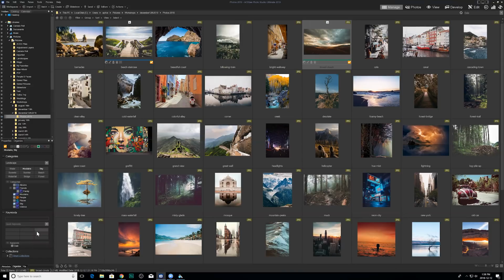But because we're also in this panel, let's talk about keywords as well. I'm going to add keywords to this Moroccan image that we have here. So I'm just going to click it instead. And then let's begin by adding a couple keywords. So we've already talked about quick categories. The quick keywords is absolutely no different. It works the same way.